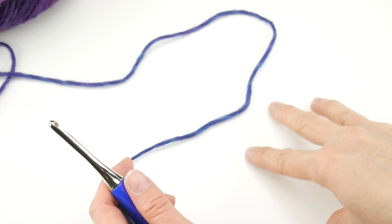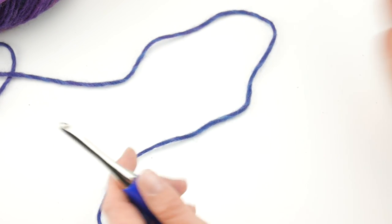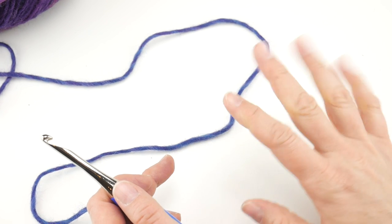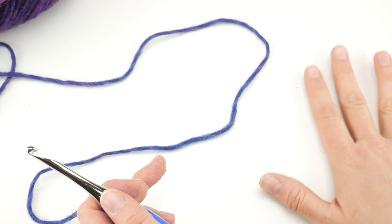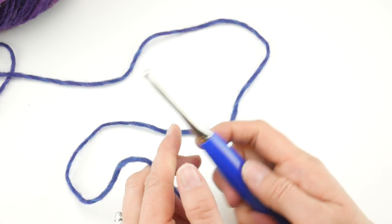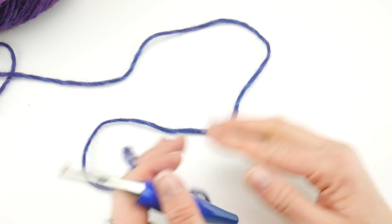All that means, if you're not familiar with multiples, is when you're doing your starting chain, just go 4 plus 4 plus 4 plus 4 plus 4 and so forth until it's as wide as you would like it to be, and then just add one more chain onto that. So our multiple is 4 plus 1. All this is also found on the blog on the written pattern if you need to refer back to it later. We are going to do a starting chain of 49.